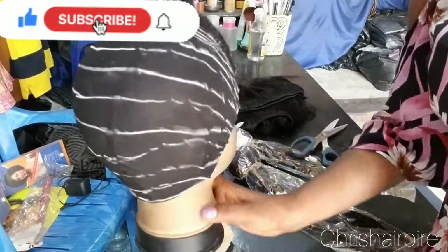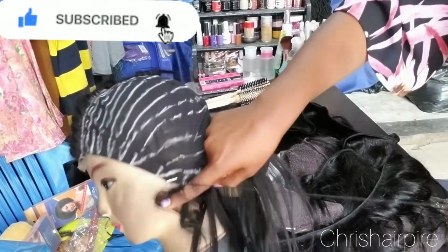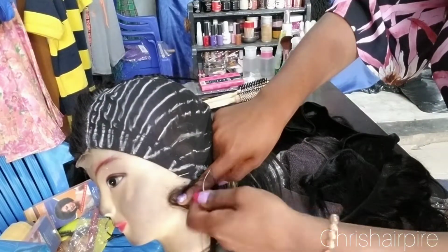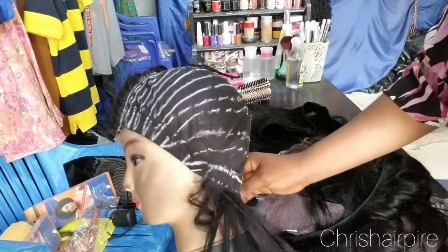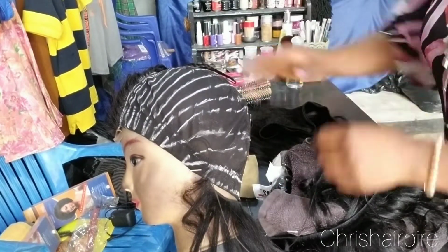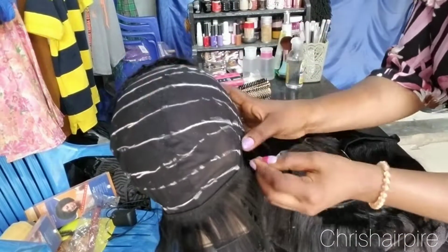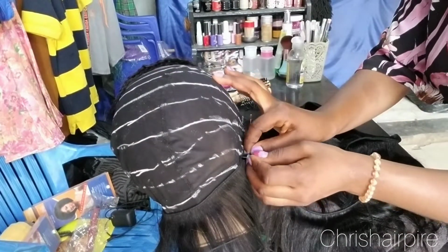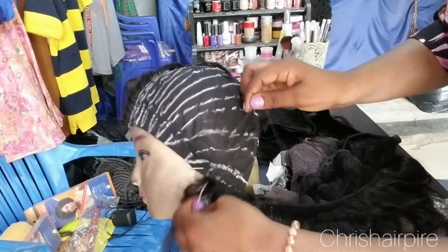You see where I'm sewing my last weave? Right on the closure to secure it and make sure there is no space. Okay guys, so let's start sewing. When doing my wigs, I always sew chain stitch to make sure that everything is laying down flat.